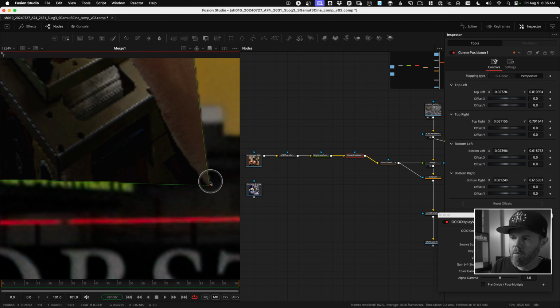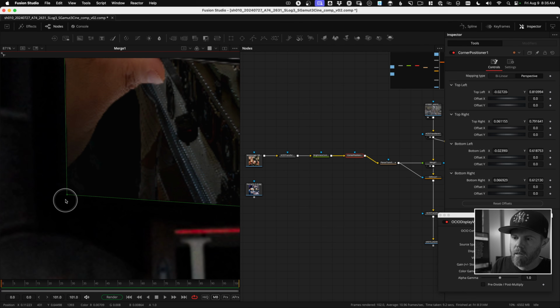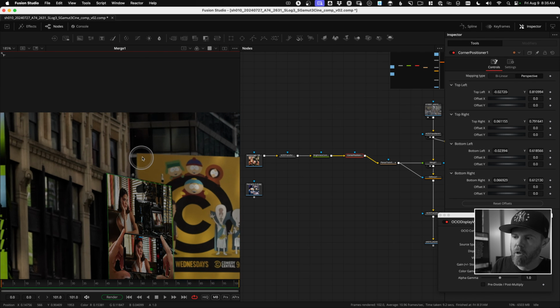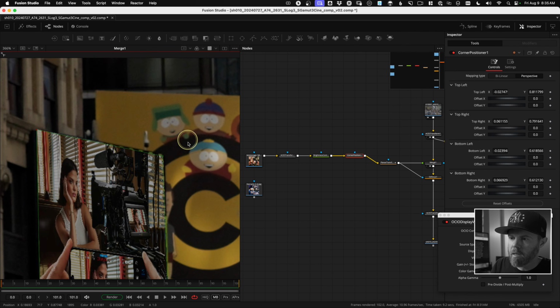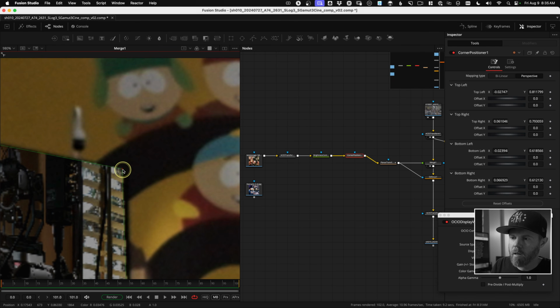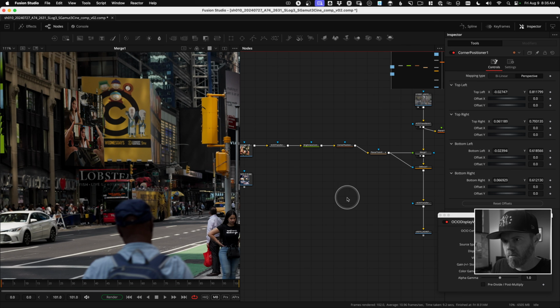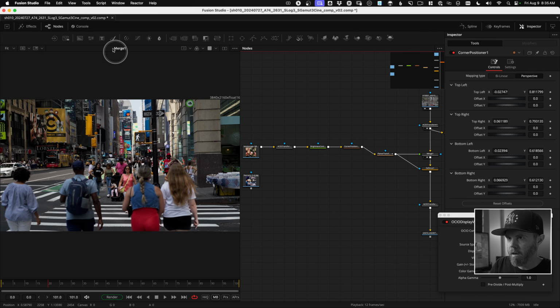Let's zoom in really close because this is a nice thing about the Fusion viewer. It's middle mouse basically with a Wacom, lets you go right into specific pixels on screen. And because I already did some of this brightness matching, it's kind of working already. This is the important key thing to pay attention to. Now we have comp 2.